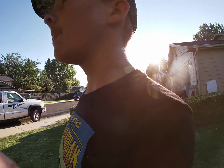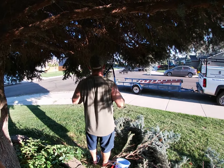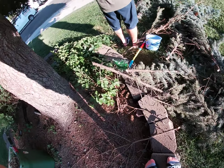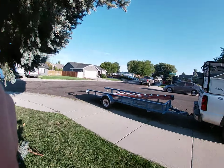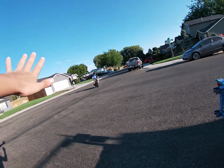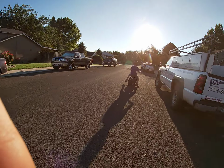But then also, Shane's riding the trail bike, and this guy is trimming the tree. How's it going? Great. If you guys couldn't hear him, he said great. Look, this is like an easy fire. Up here comes Shane. Shane! Shane!